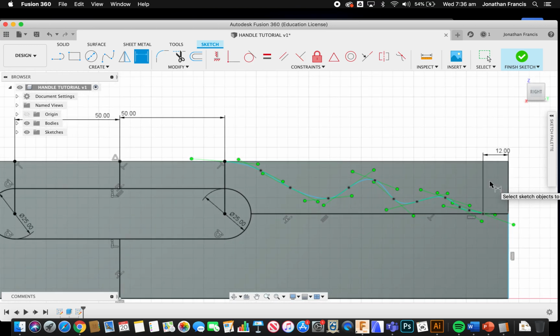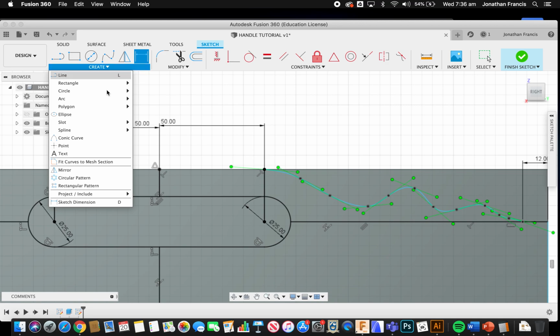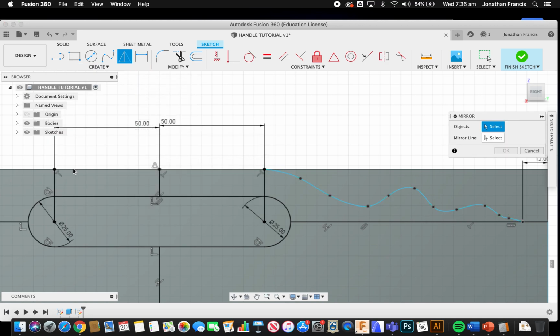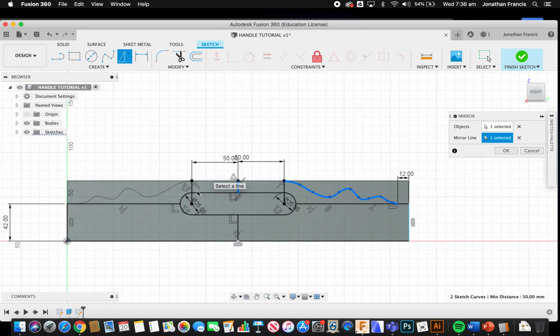and that's my geometry. Then if I select that geometry and I say, look, I actually want to put exactly the same but the opposite on the other side, I come up to create and I select mirror. It says select objects. I want to select that line, then it says select mirror line, and you go with my halfway line, and you can see if I zoom out real quick that it's actually put that in there for me.